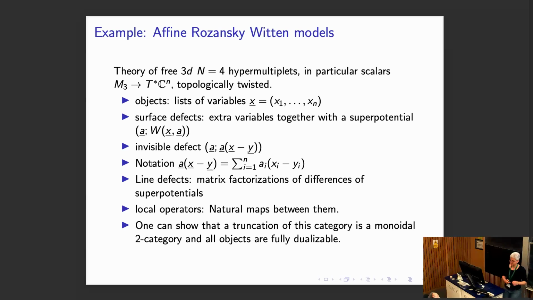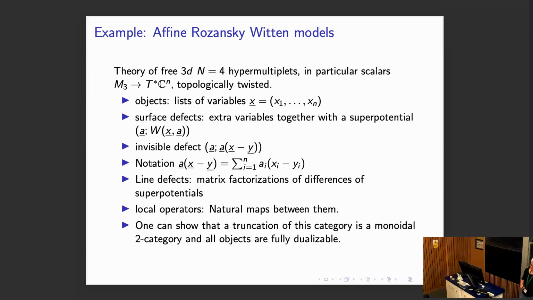Yes. So here you're building interfaces or domain walls by adding 2D chiral multiplets and then coupling them to the bulk with a superpotential. Is it not possible also to add 2D gauge multiplets and consider a GLSM that couples to the bulk fields? Yeah, so there are various different things one can do.